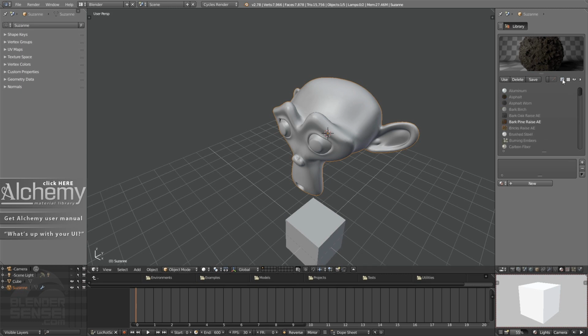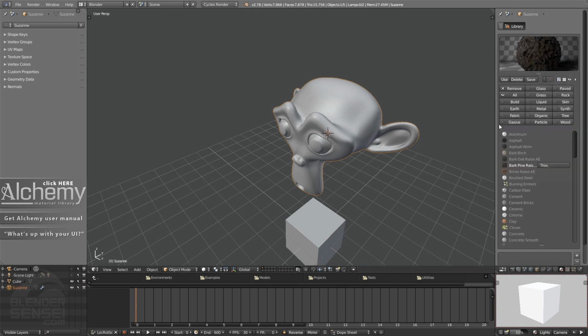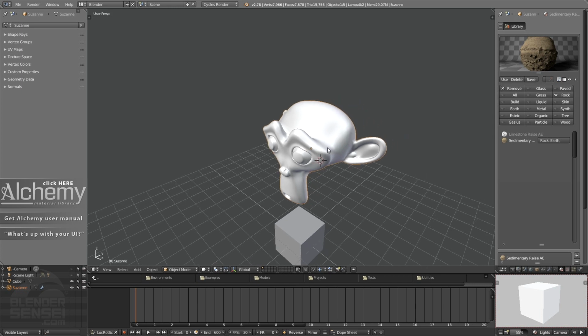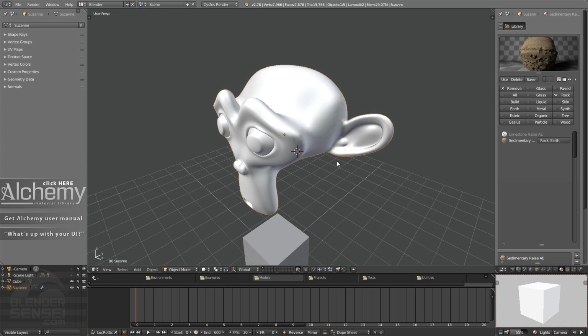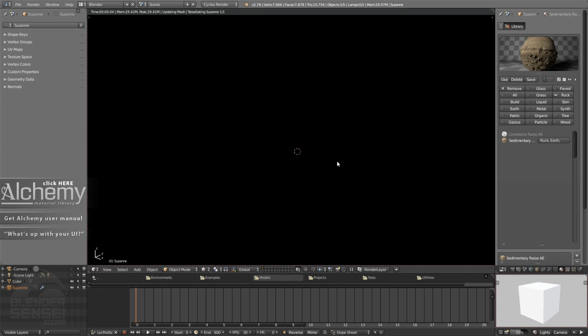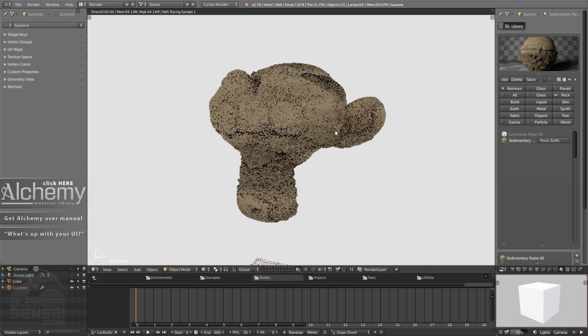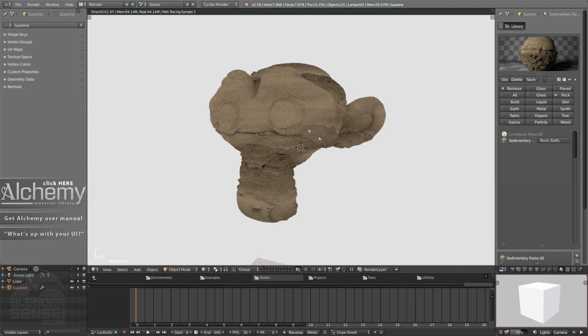But anyway, I'm going to click on my reality palettes button, which gives me access to categories. And under rock, if I just click on this sedimentary rock here, which is a Raise AE material, and I press use, that will add that material to this Suzanne head. And so the instant we add that material, as soon as we go to render it, so we can press Shift Z to get a render preview here, the displacement effects are immediately enacted, as well as the adaptive subdivision and all the settings that need to be activated within Blender to set this up and use it.